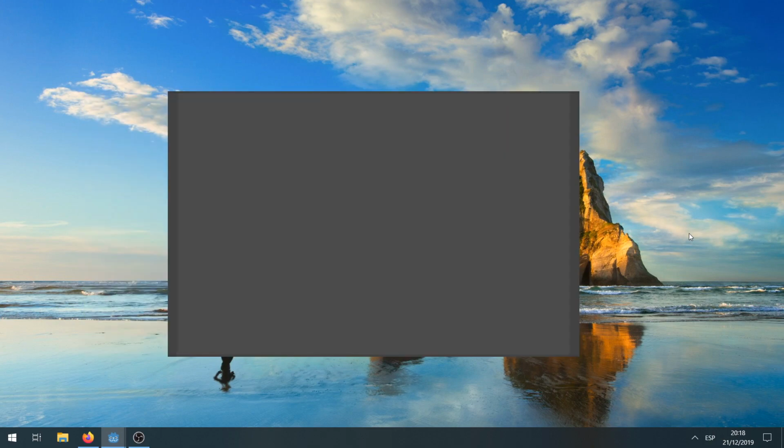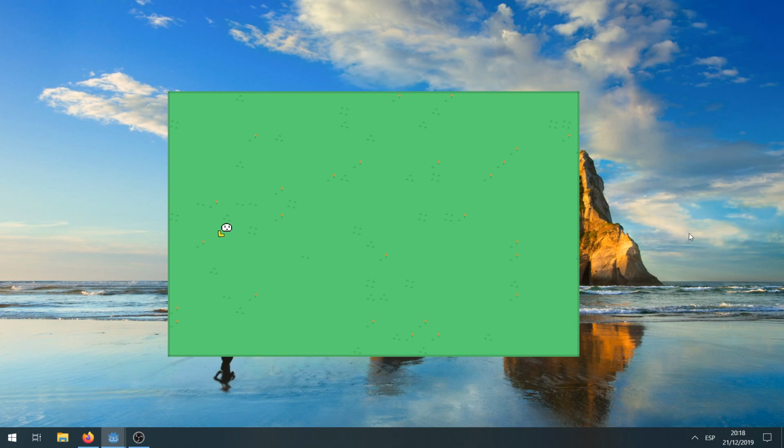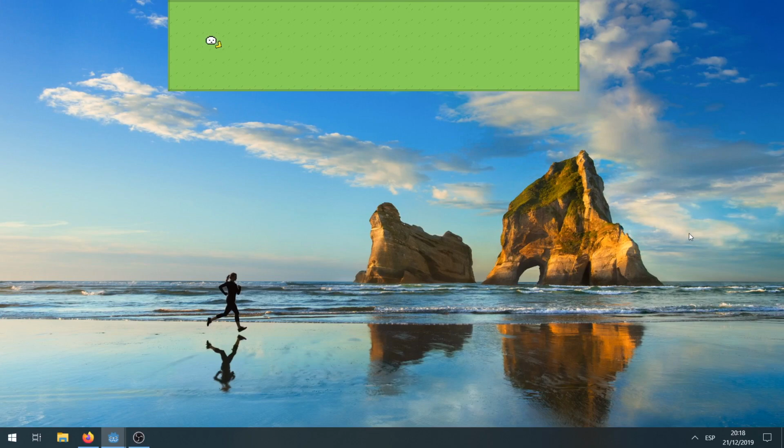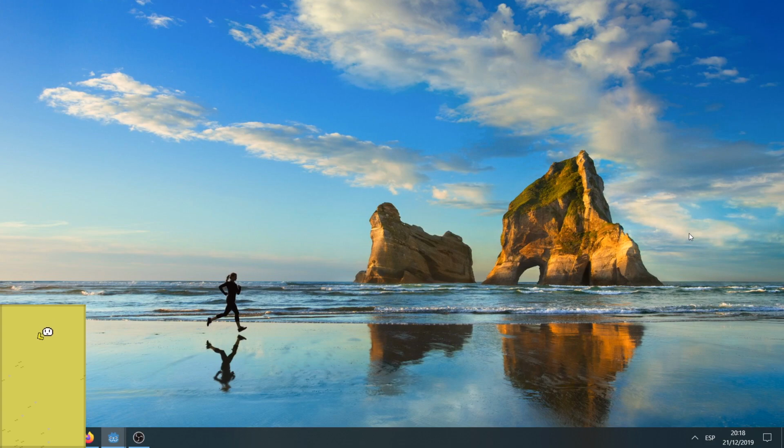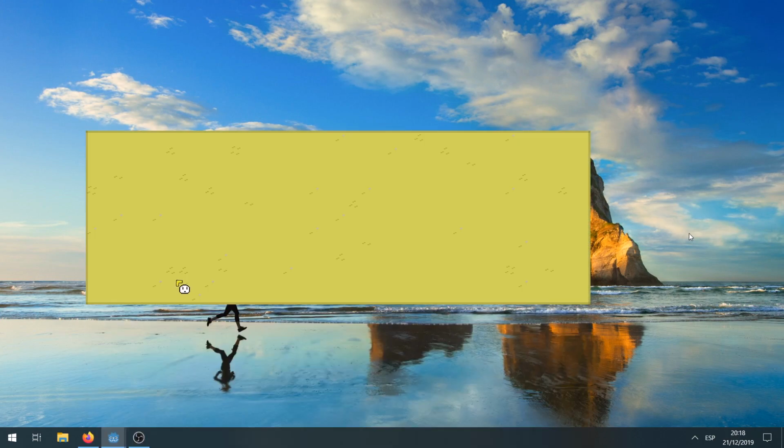So that was basically the concept that I wanted to pursue here. You can move to pretty much anywhere that you want on your screen, and new game windows are going to be created with new environments, and you can just keep moving around and changing them over and over again.